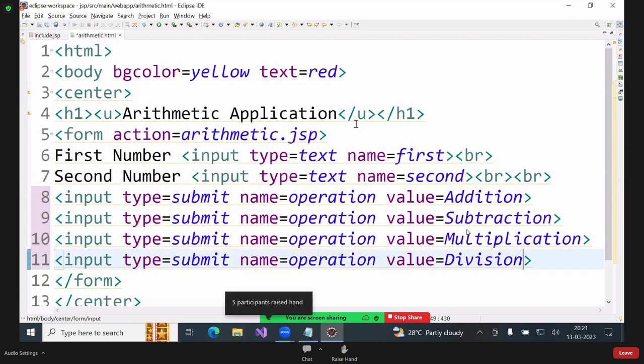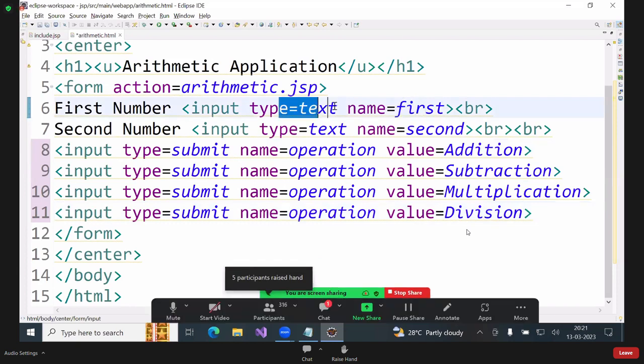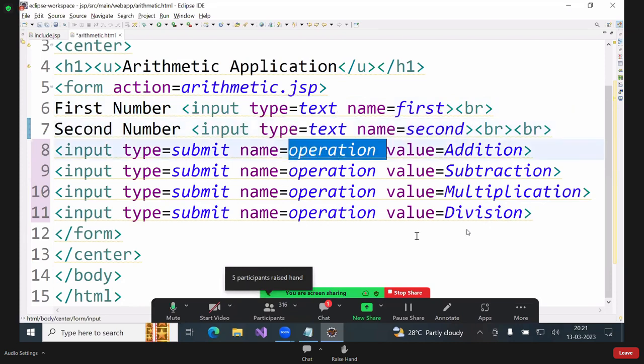Now you observe, request dot get parameter first: whatever you type in this box, that value comes. Request dot get parameter second: whatever you type in this box, that value comes. Request dot get parameter operation: all the buttons are given the same name, and whichever button you click, that value comes.